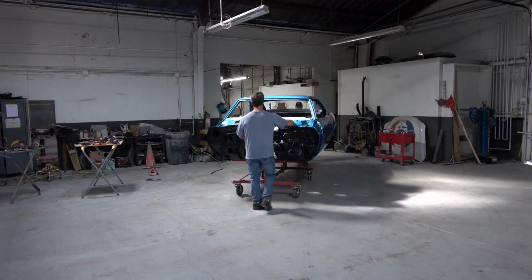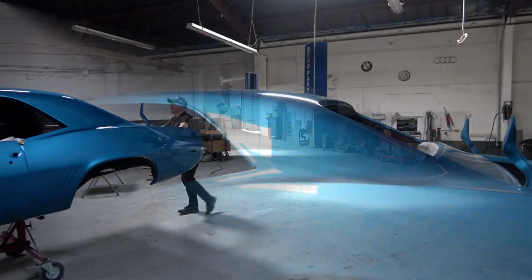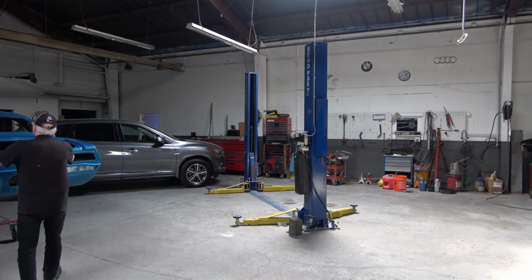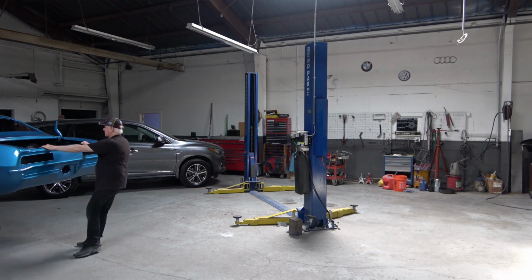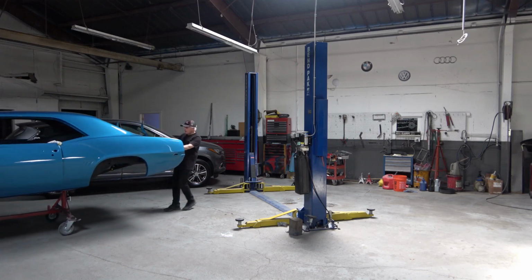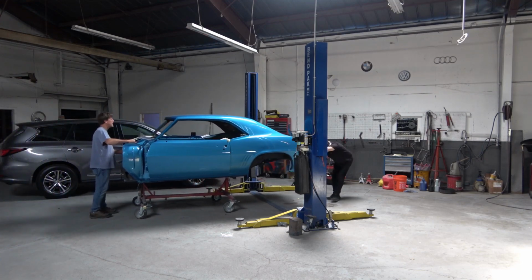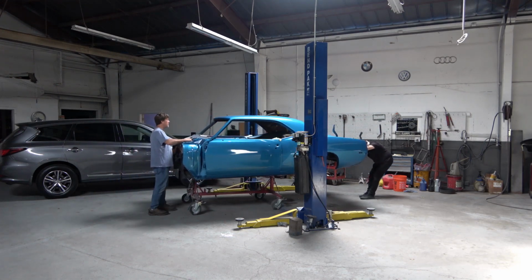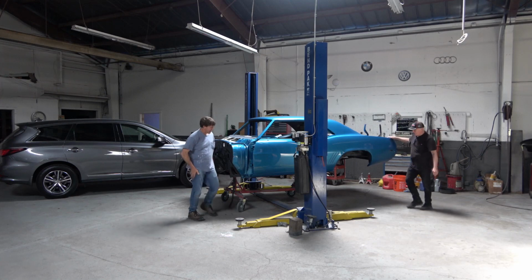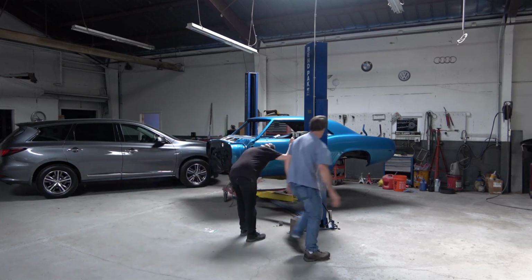So we're moving it into the other part of the shop, the assembly portion of the shop. And as you remember in a previous video when we were doing the undercarriage of the car, this is the same lift that the car was on at that time. And the body shop was really gracious to allow me to continue to work on the car while they're closed during the lockdown. So I pretty much had a run of the entire shop by myself. So it was really kind of convenient to be able to work freely in their shop without getting in anyone's way.